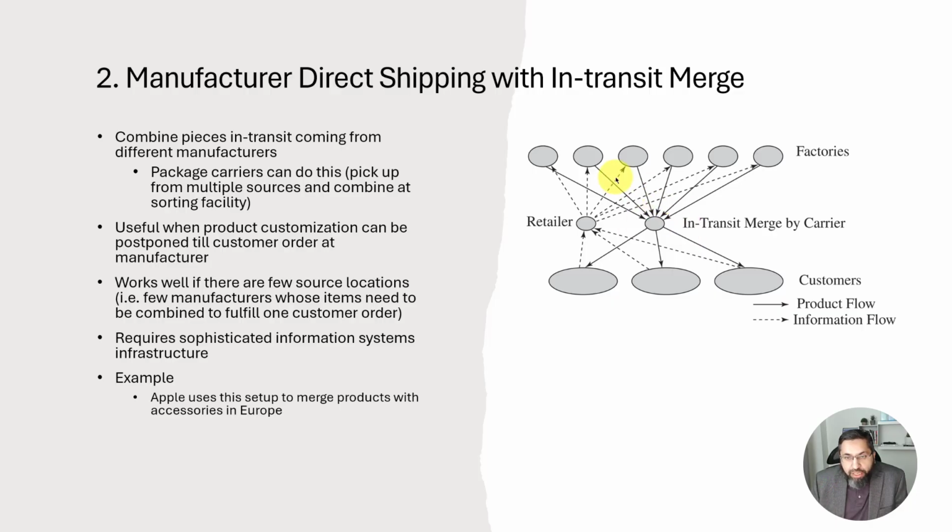And three, because now we have to pay for the in-transit merge facility, our facility costs are going up a little bit. We're trading off facility cost with transportation cost, putting a facility down, increasing our facility cost, but getting some economies of scale on transportation for part of the journey and reducing our transportation expense a little bit. The inventory situation stays the same. Everything else stays the same.